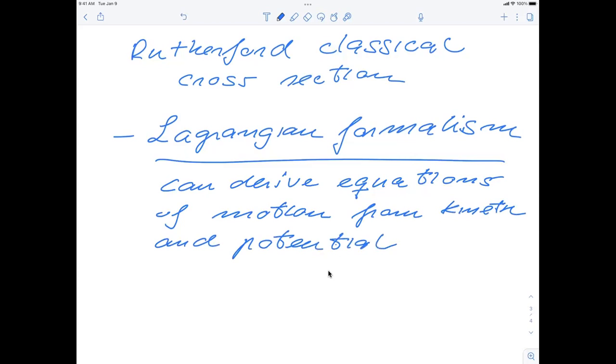So that sounds, to me, that actually when I saw this the first time, that was a kind of hair blower actually. I didn't expect it. And it gives a very elegant formalism. And it leads also, for those of you who may be interested in taking the graduate course in classical mechanics, you will typically start with this topic. So this is in a way to bridge the gap between the two courses. And then you move into the Hamiltonian formalism, which is also a very powerful formalism. But there are basically 4 elements which we need.